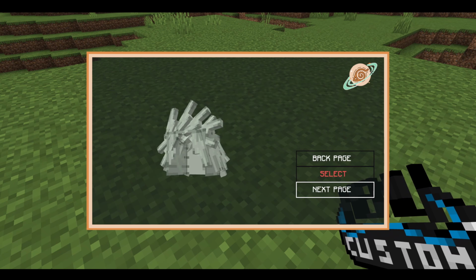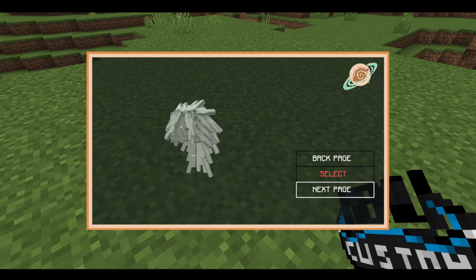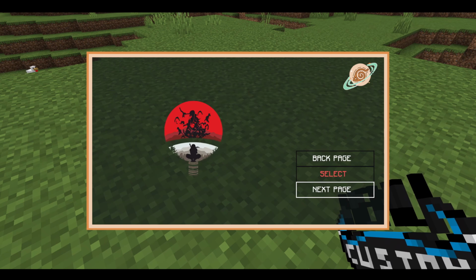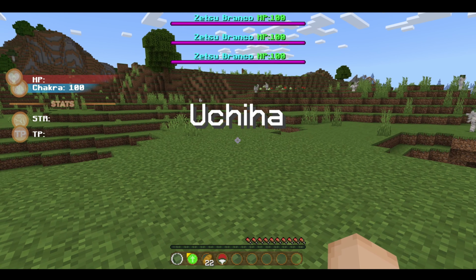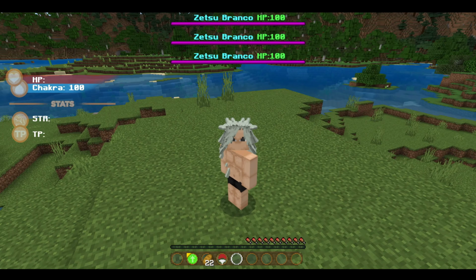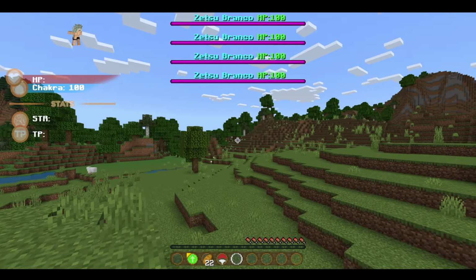Yeah, I think I'm going with this. Oh, and this is a clan. Oh, look at the clan icons, they're so cool. So let's select this clan. So I'm an Uchiha now. I heard sounds. So this is me now. I look like a Biju Madara.